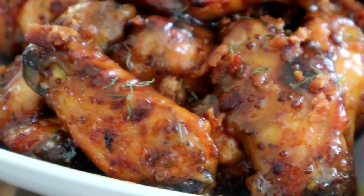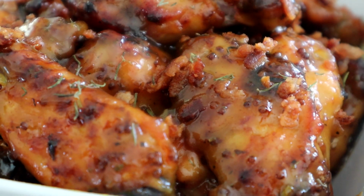Man. Listen, that Dijon mustard with that honey, man, it is hitting. I'm telling you, golly. And I can taste that grain mustard. You want to make sure you have that grain mustard in it. It provides a different texture to the sauce and additional flavor profile. Oh God, this is delicious. I love the addition of the bacon on here too. They say you don't have to add the bacon, but just having that bacon and biting into it.